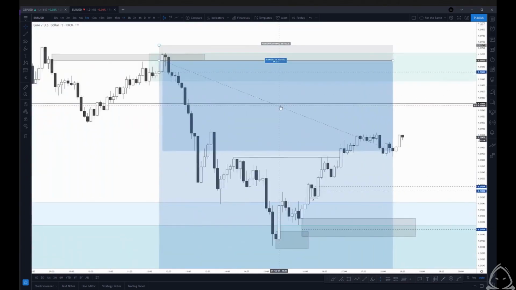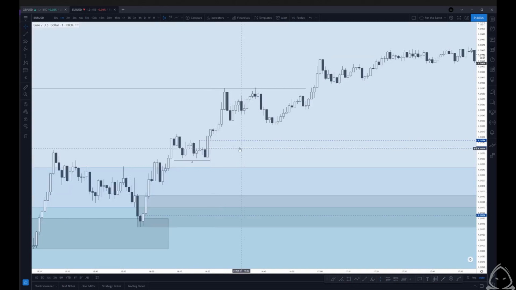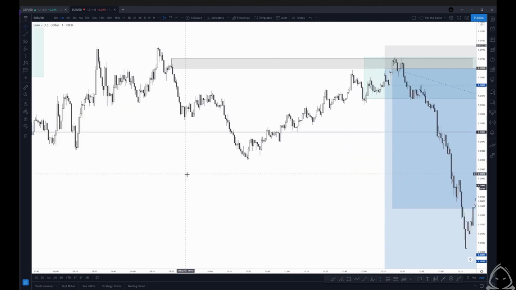That's why it's important. That's why it's good to be mindful of it. You don't necessarily have to trade it. I mean, if you wanted to be a superhero and trade all of these long, you could have had a few good trades for sure. Super risky. I wouldn't recommend it, but it's a way you can do it.